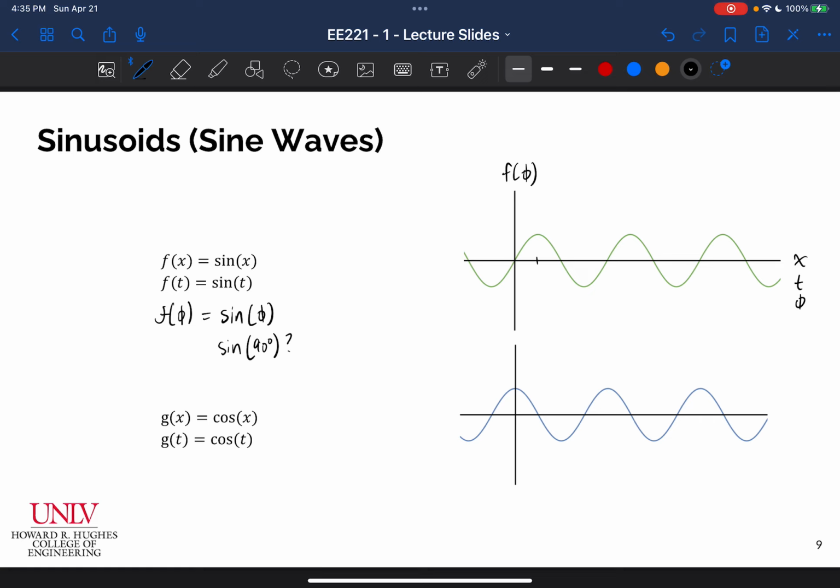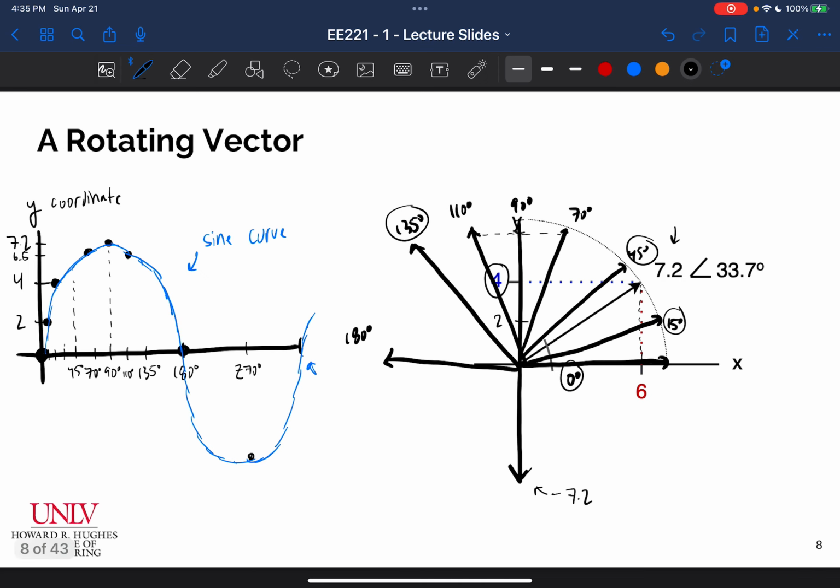So I come to my plot, I go to 90 degrees, and I go up, and I can see the y value here. We don't know the amplitude or the height of this sine wave, but we know that that would be the max, right? When you learn this stuff in school, I particularly remember asking my teachers and other people, what the heck is sine? What is cosine? What do these things even mean? Well, this is what it means. It means the y coordinate of a vector rotating around in a circle, which is exactly what we did here.